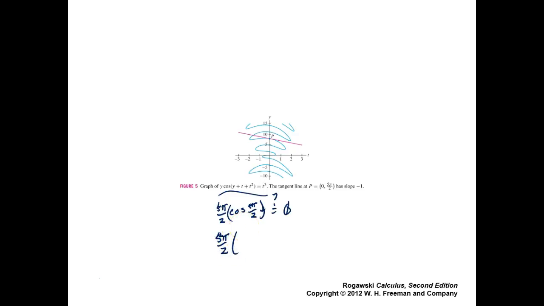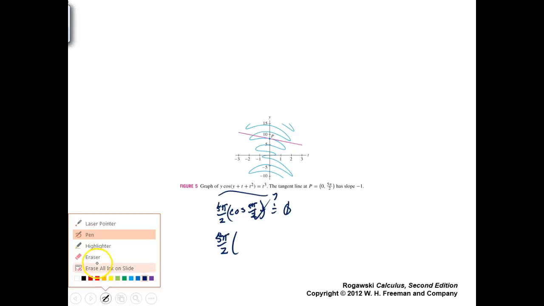Okay, let's think about your cosine function. The cosine function is always a maximum at 0 plus or minus 2 pi, a minimum, which would be negative 1, at pi plus or minus 2 pi, and it's 0 in between those, which is all the half pi's. So cosine of 5/2 pi, just like cosine of 3/2 pi, like cosine of 1/2 pi, all those are 0. So sure enough, this just checked. The function does touch that point (0, 5/2 pi). Okay, so let's erase. I think we'll erase all that.